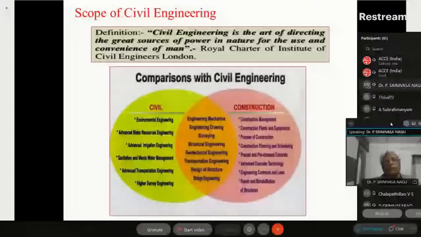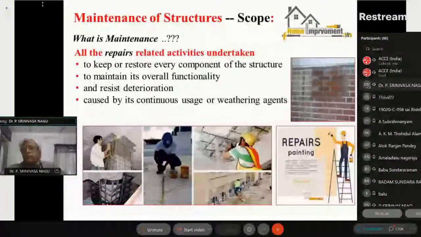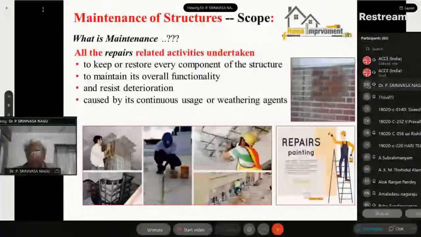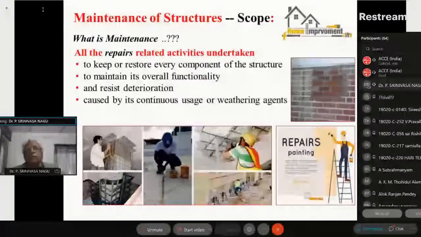Any structure is exposed to all weathering conditions. The weathering conditions involve changes of temperature, moisture, wind velocity, so many issues. We are in our cozy homes because of the buildings, right? And we are able to move to the required points because of the infrastructure. We are able to enjoy the benefits of technology because of the many structures developed by civil engineers. It's a core branch, the oldest branch. So it is royal.